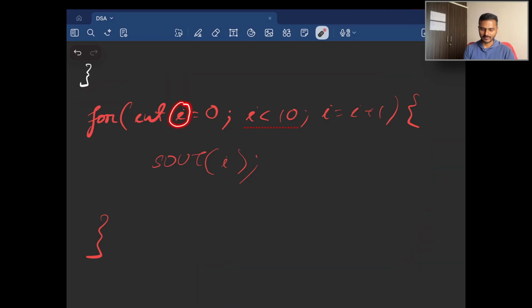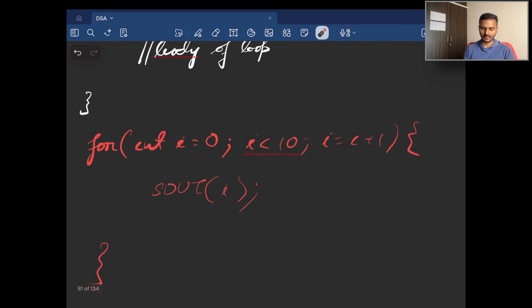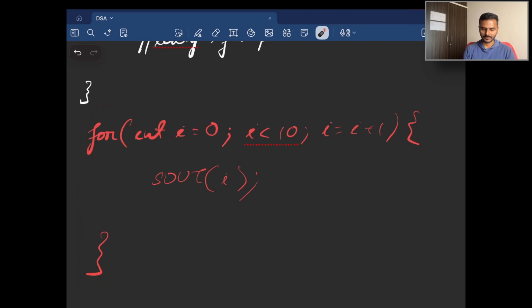Now this variable i over here, which is used in initialization, is called the loop control variable, because that variable in a way determines the execution of the loop. As you can see over here, i is set to 0, the condition is set to i less than 10, and i is getting increased by 1 every time. So let me explain how this for loop would execute. First of all, the initialization would take place. That is, i will be initialized to 0. Then the condition will be checked. So it will check if i is less than 10 or not.